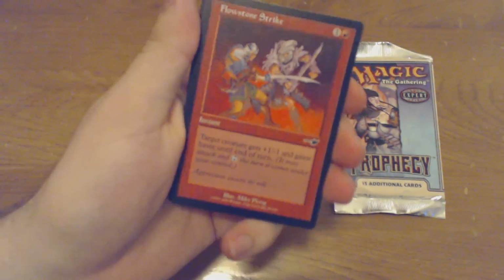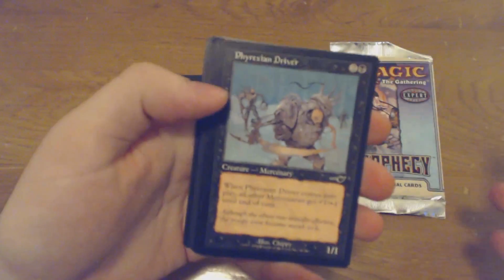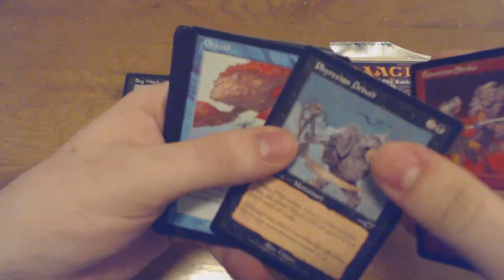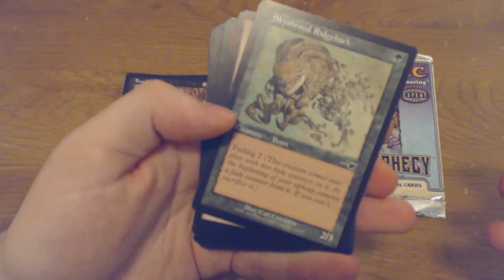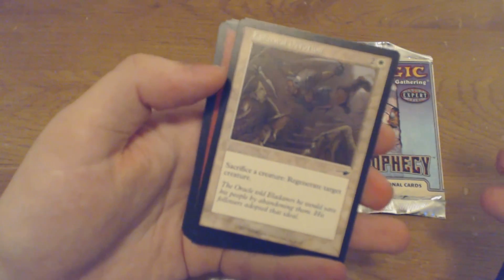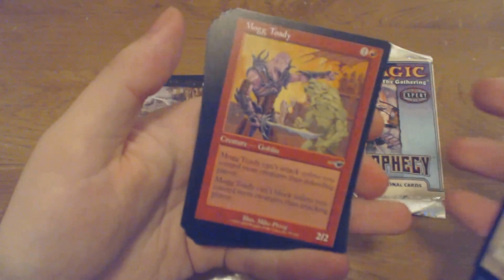Flowstone Strike, 2-mana, target creature gets +1/-1 and gains haste. Phyrexian Drivers, a 3-mana 1/1. When it comes into play, all other Mercenaries get +1/+1. Oraxid, 4-mana 2/3 pro red. Skyshroud Ridgeback, a green 2/3 with fading 2. Fanatical Devotion, 3-mana, sacrifice a creature, regenerate target creature, as an enchantment.